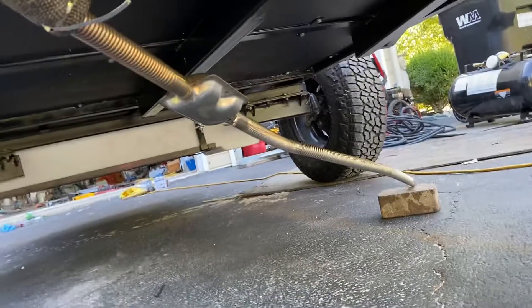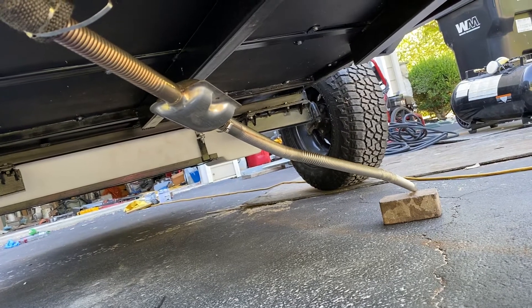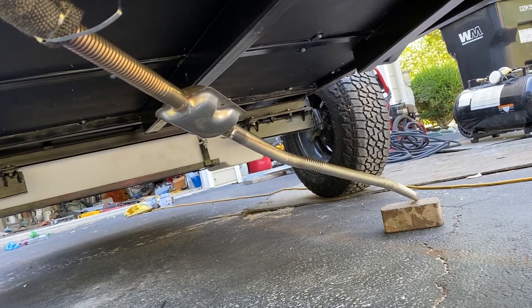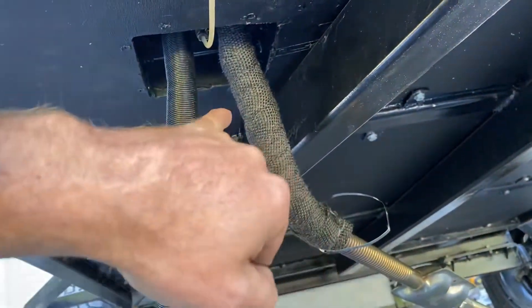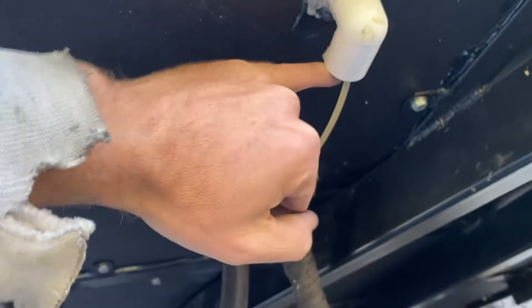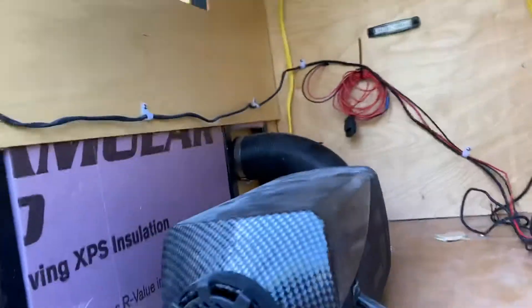I'll weld some more of those tabs and have the exhaust shooting out underneath, so it's on the complete opposite side. During the winter time I'll just leave the driver's side windows and doors shut, and I can get a little fresh air from the passenger side to make sure there's nothing recirculating. You can see the smoke coming off there — that's the fiberglass wrap. The bottom of the intake is also going to serve as the drip point for the air conditioning condensation.